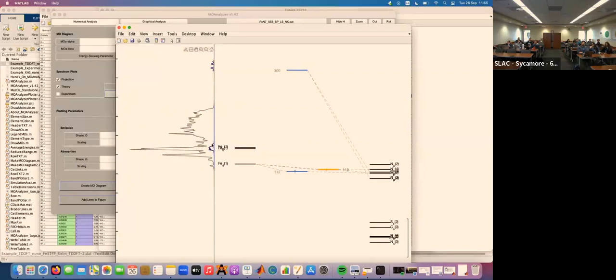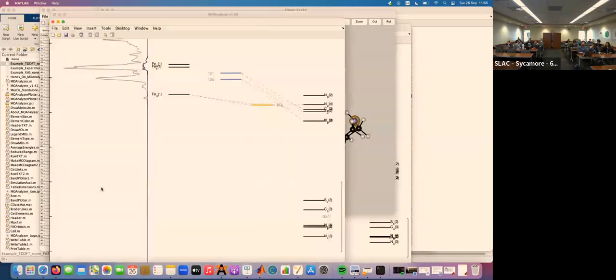So that's the projection. Or we can create a molecular orbital diagram that is focused on the transitions to this, which appear in this. There is a shift. Let's see what shift I have.